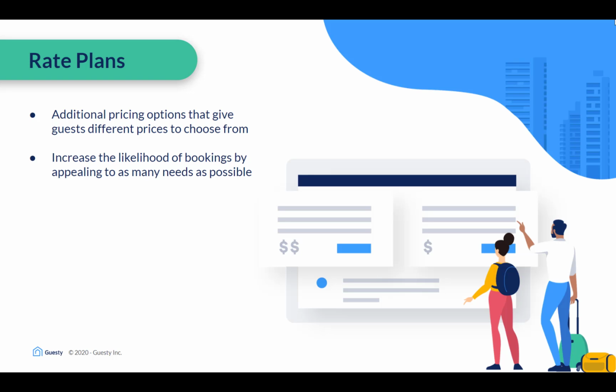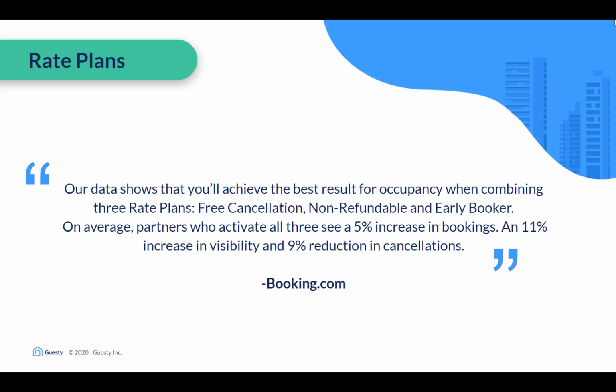For example, offering guests a nightly rate that includes breakfast and other rates with free cancellation, plus your original price that includes neither option, ensures that you're opening options for everyone. In fact, Booking.com has found that the best way to increase occupancy with rate plans is by combining some key types of plans, like offering prices that include free cancellations or refundable versus non-refundable rates. You should definitely try a few different combinations of rate plans to find what works for your audience. But to help get you started, Booking.com suggests trying at least 2 of these 3 rate plans.